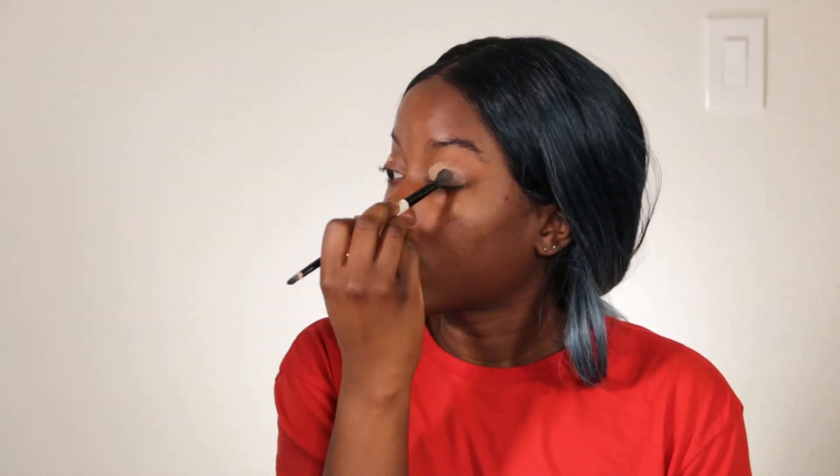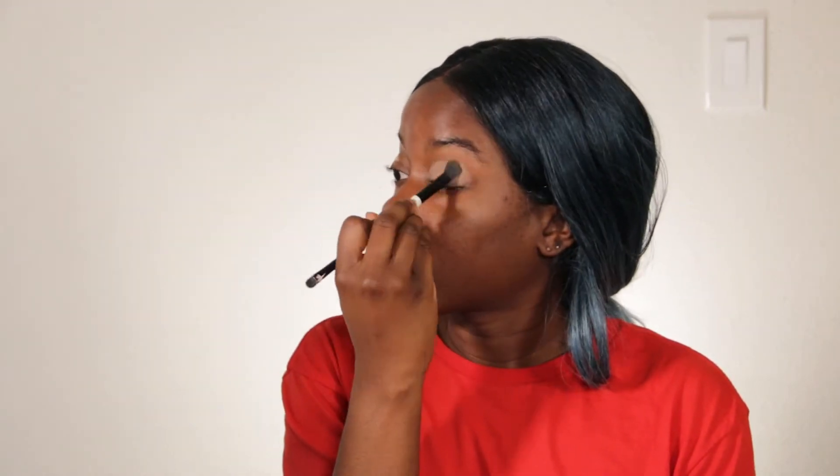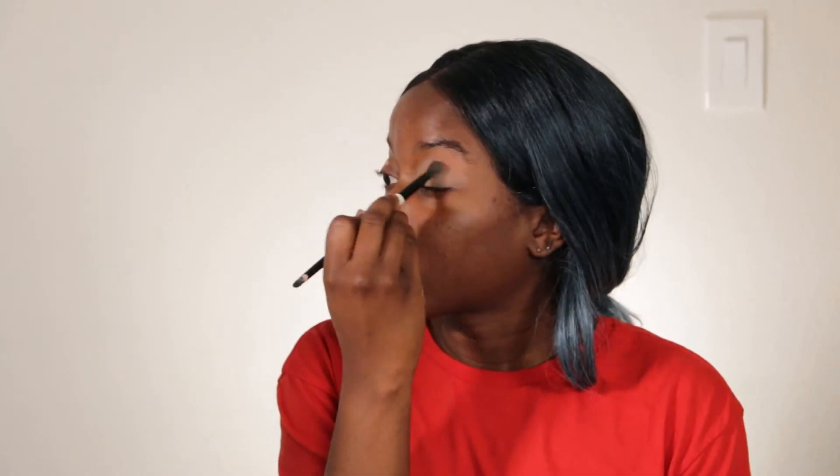So next, I'll be using the P. Louise base in Rumor 5. I love this base because I get really oily eyelids, and I find when I use this and wear makeup for like 5 to 12 hours in a day, my eyelids don't get super oily. So now I'm just going to go ahead and blend it. This is just a soft glam, no makeup kind of routine, so I want to blend this out as much as possible so that it's not super noticeable. If I was doing a super pigmented look, I wouldn't blend it out as much.